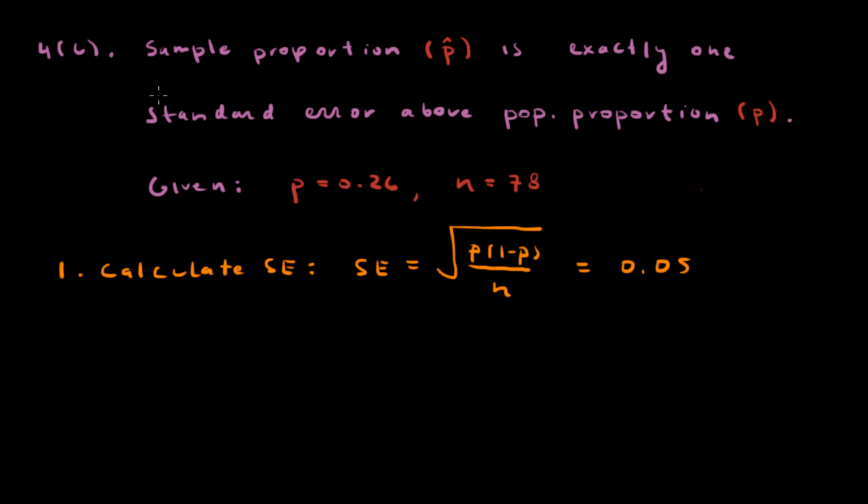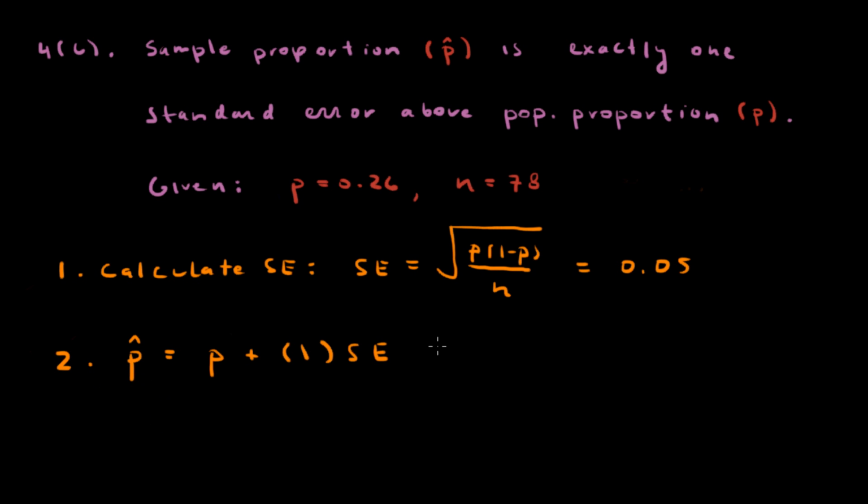And then I guess to answer the question, you just have to think about this condition. For instance, if I were to tell you that we're looking for a number and this number is 3 units above 10, you would say that the number we're looking for is 13. Kind of the same thing here. We know what P is, we know what the standard error is, and we know that P hat is exactly one standard error above the population proportion. So P hat is the population proportion plus 1 standard error. So if you just plug in all the information we have, this will tell you what P hat is.